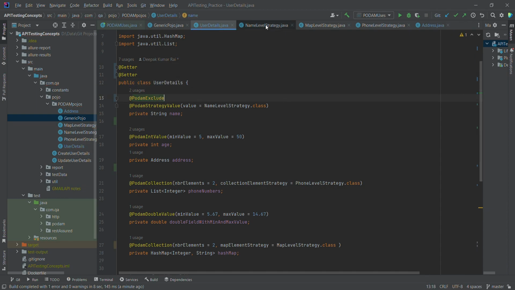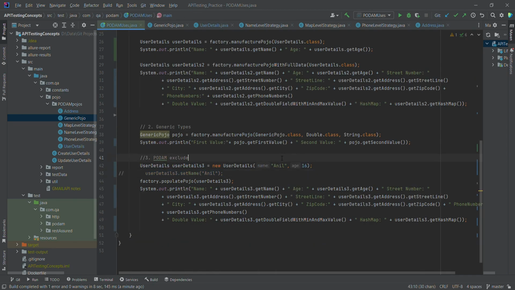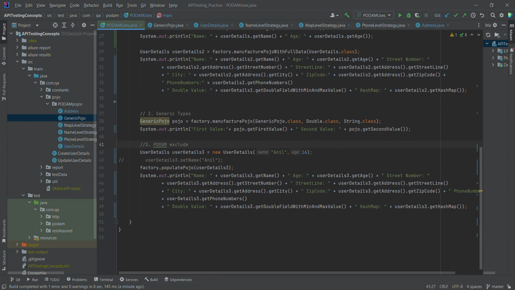Right, and we are populating this class with some values already here. Then I am calling this populatePojo method and passing the object of this class, UserDetails, and PODAM will populate the different fields inside the class with random values. So you can see this here.